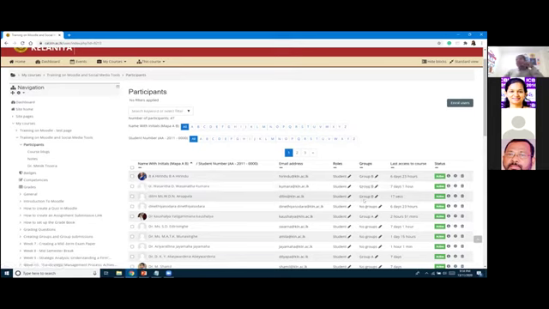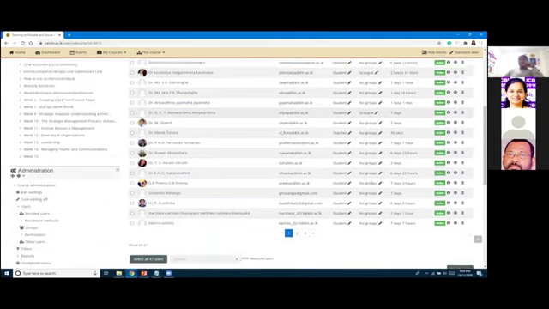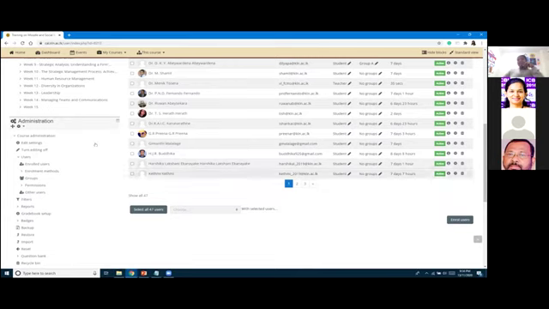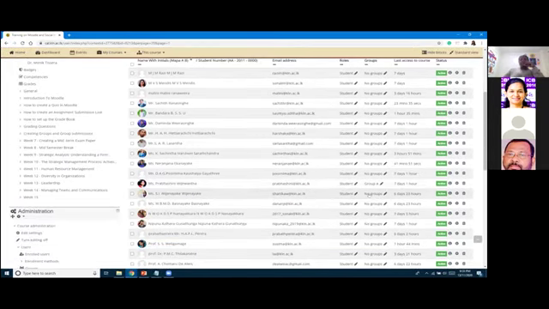Now they are in group B, right? I added Kaushalya, and Kaushal is in group A, and Abhivadana is in group A. Prabhashini, she's in group A. So like that, when you allocate your students into groups, you can really see it in the participants. They are in different groups.